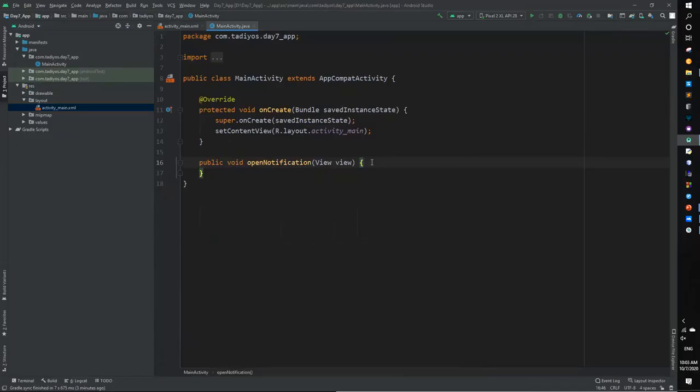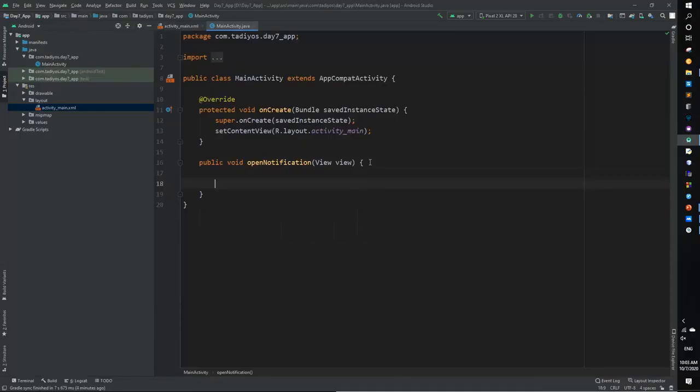services to specify the notification manager, and we have to create a notification channel. This one will target API level 26 and above. The first thing to do is to check if our Android version is above 26. So we have to specify the notification channel, right?